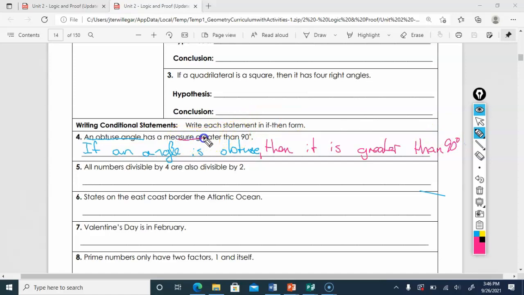My conclusion. Alright. Are we good? Are we great? Are we okay? Alright. I'm going to move forward a little bit.